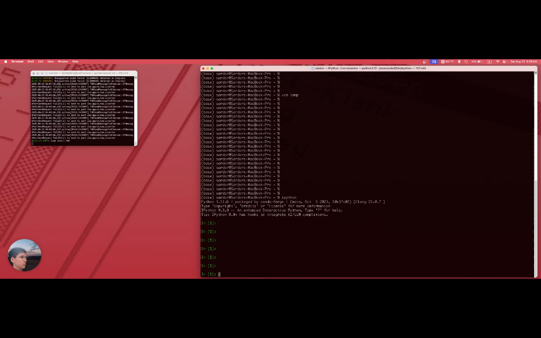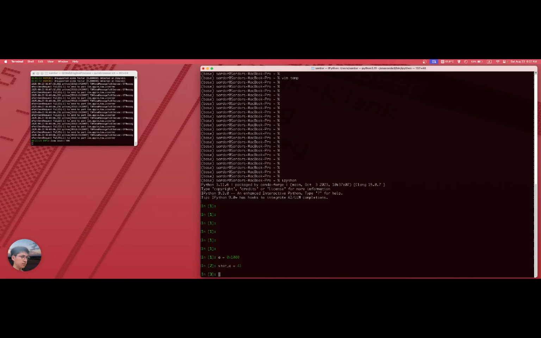Look, so it says A equal to 1000, star A equal to 41, B equal to 41, star A equal to B.